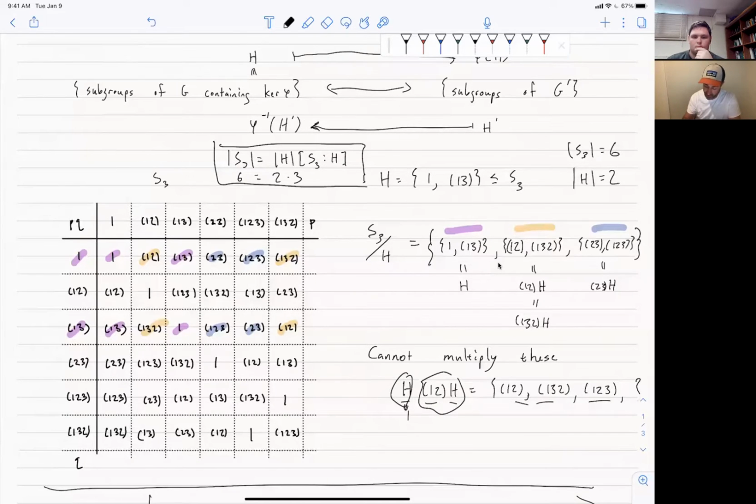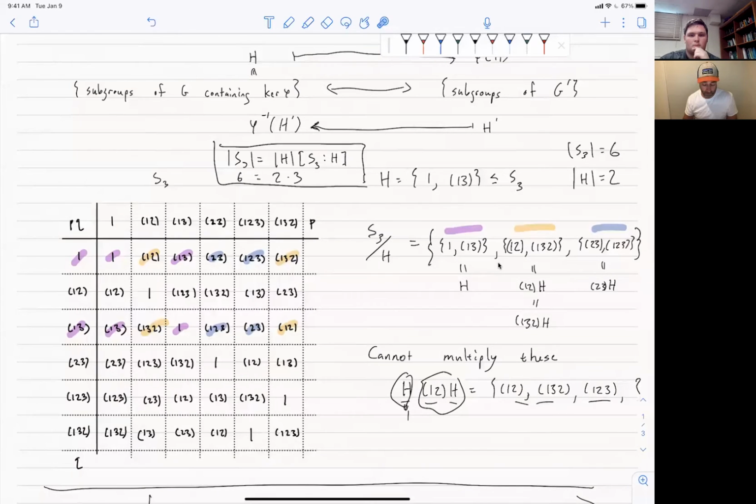And that's because H is not normal. This is not a normal subgroup. If I conjugate (1 3) by (1 2), I get (2 3). That conjugation takes you out of this set into some other permutations. So you don't have this nice quotient group structure here. If we had chosen instead the group of the 3 elements, then we would get a normal subgroup, the alternating group, and the quotient would be isomorphic to {1, -1}, or Z mod 2.